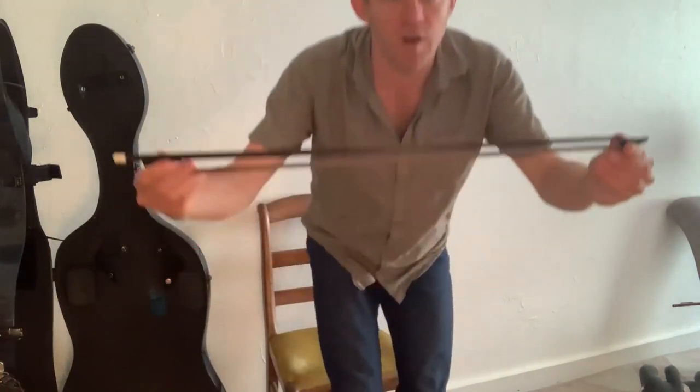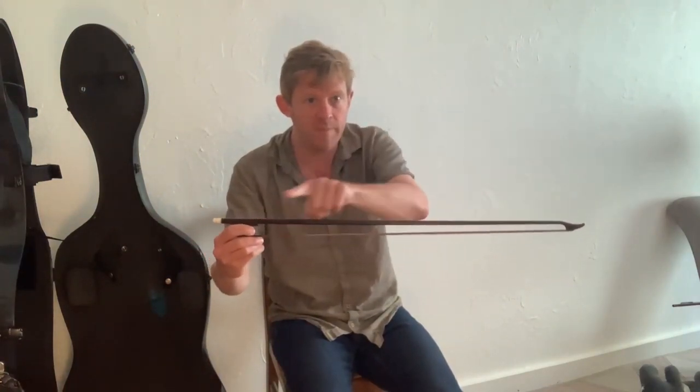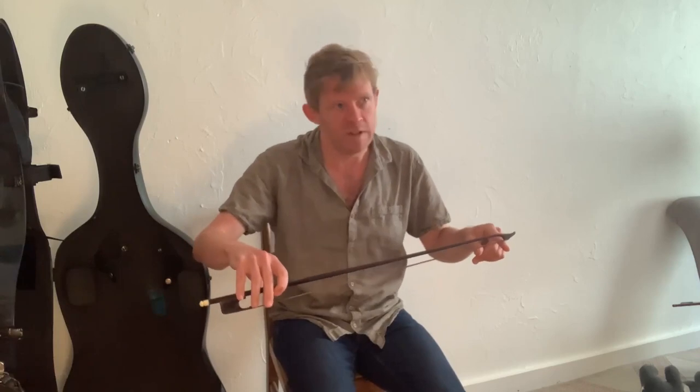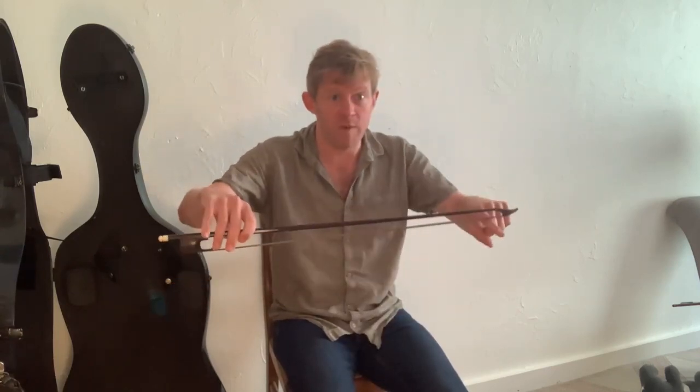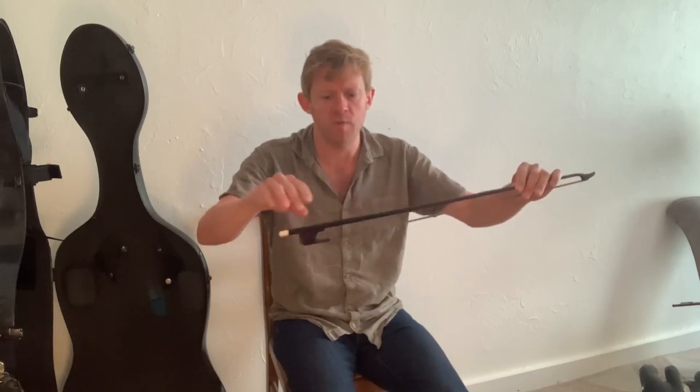So, just to show you my Baroque bow here, this is a copy of Boccherini's bow. It was one of the great 18th century cello virtuosos. And you can see, those of you who haven't seen a Baroque bow before, that the shape of it is completely different. And at the point was a very elegant point. But I can tell you that this is about 15-20 grams lighter than a normal bow. The main difference being the weight here. It's much less. You can hold the bow at the frog if you want. I choose not to, just because I find the weight distribution easier to manage holding it a little bit higher up the stick.